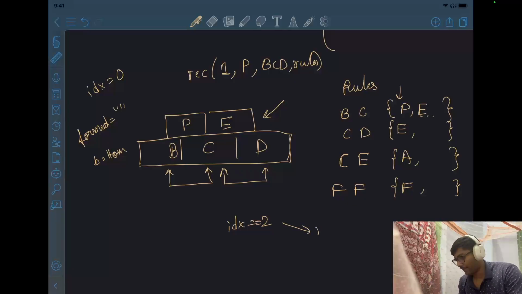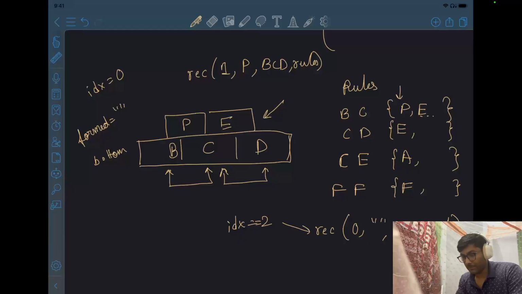So we call recurrence for 0. So reset the index. Formed will be empty, and now my new bottom is what I have formed here, that is PE, and of course the rules is there just to pass as an argument.